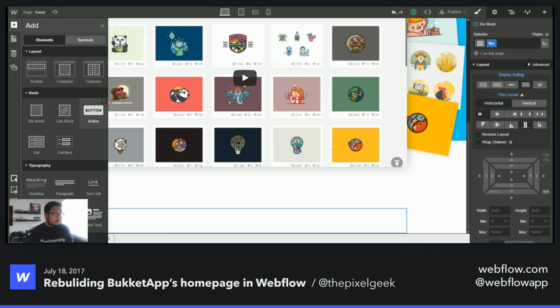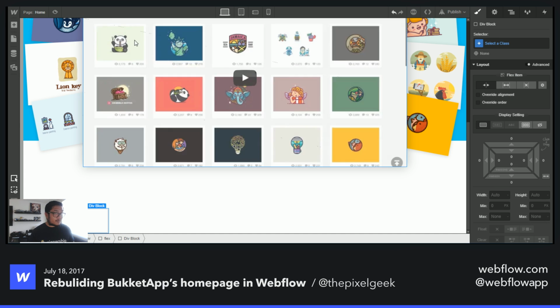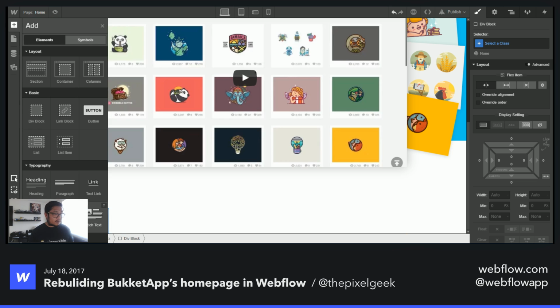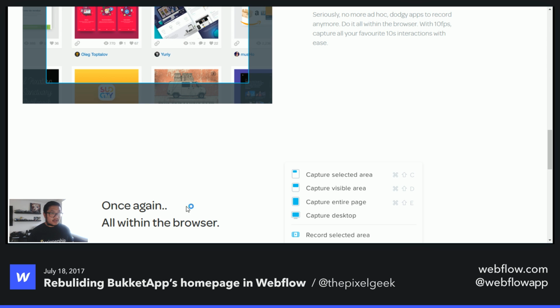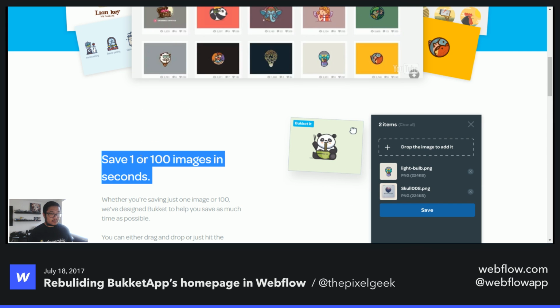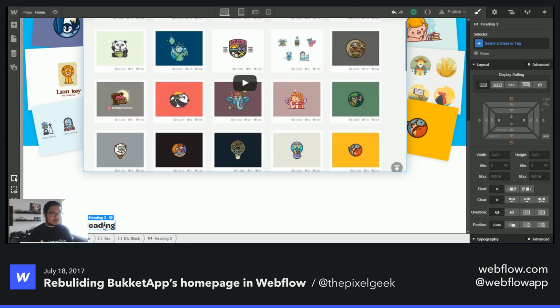Now in here, let's go ahead and put a div block for the first pieces of copy. Let's put a heading, and this one will be H3. Save 1 or 100 images in seconds.